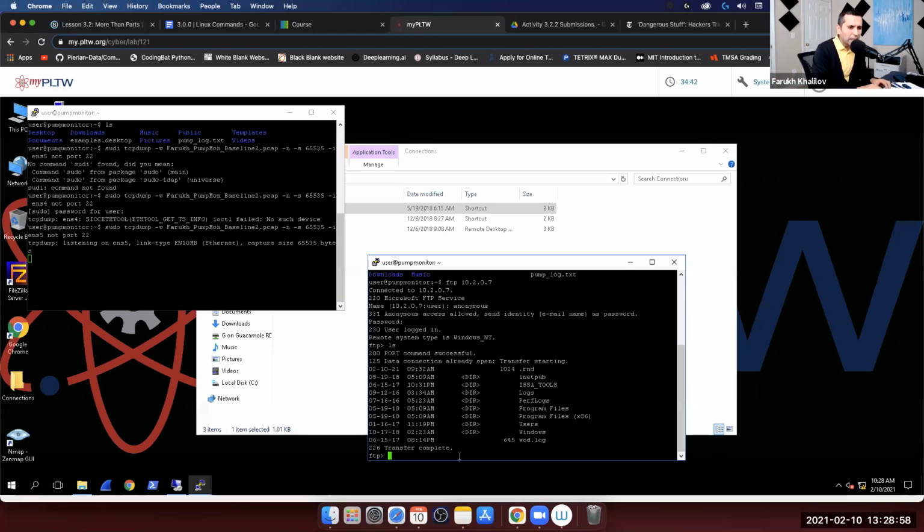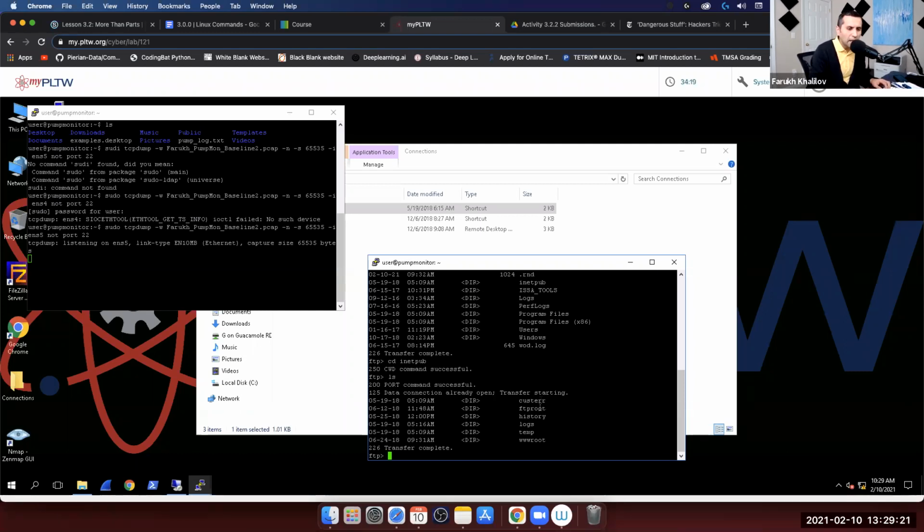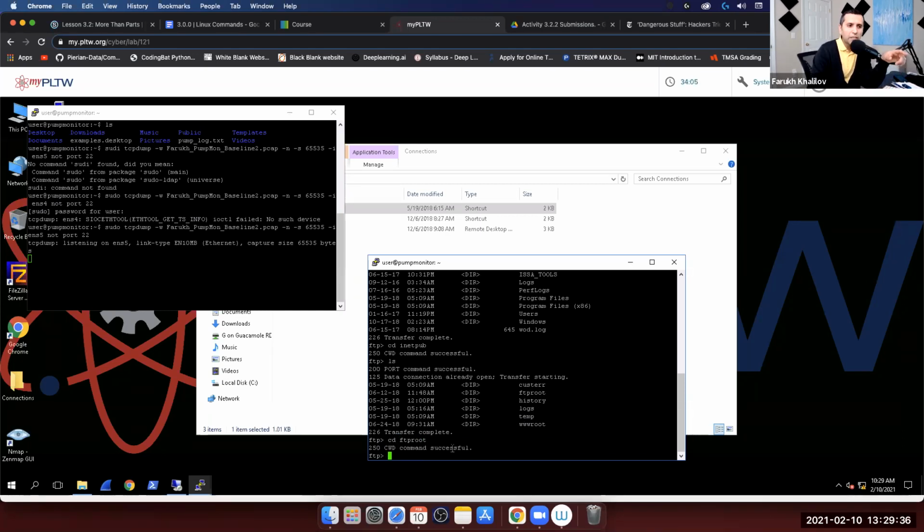So right now, I will say, can you list what you have? Windows has those folders. One of the folders is inetpub, so I will say cd inetpub. Right now, I am in that folder. Let me list one more time what is in that folder. Now I have another list. I see caster, I see FTP root, I see logs. Let me go to the FTP root. I will say cd FTProot. So right now I am in FTProot. At least I know where I'm putting my file.